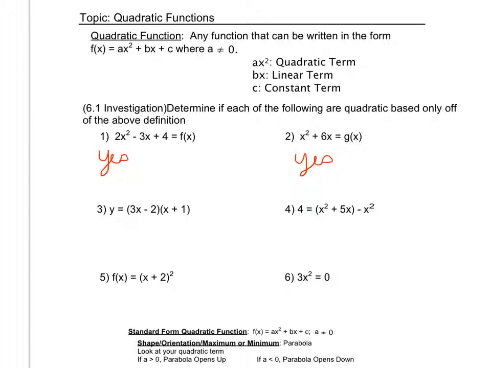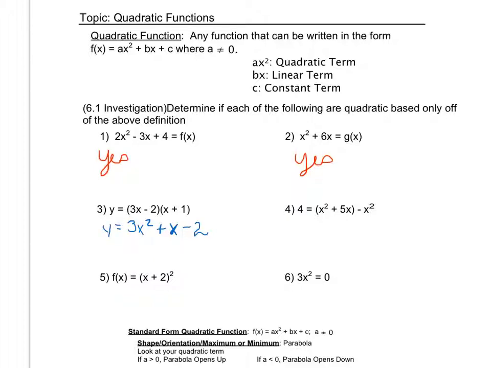On number 3, I notice that there's some things I can do. I can do some multiplying. So I notice that this is binomial times binomial. So I'm going to go ahead and FOIL it. After foiling it, I get 3x squared plus 3x minus 2x, which will add to be x, minus 2. So I skipped some steps here since our focus in this video is not on foiling. But this is the product that I get after doing that FOIL.